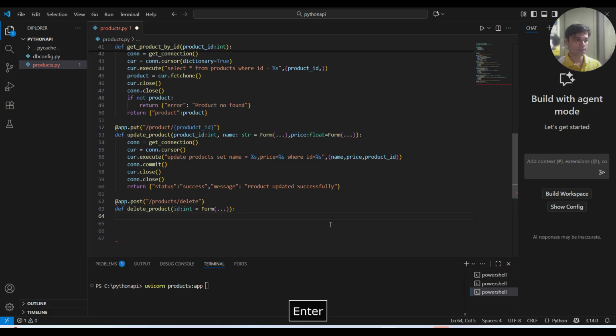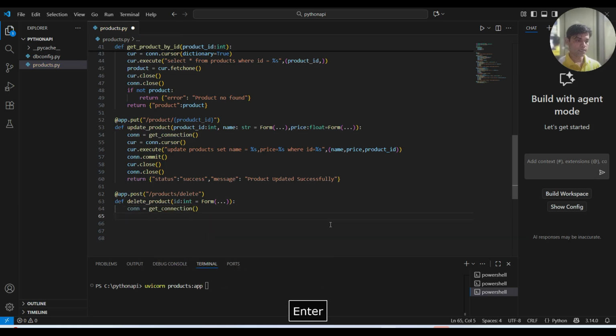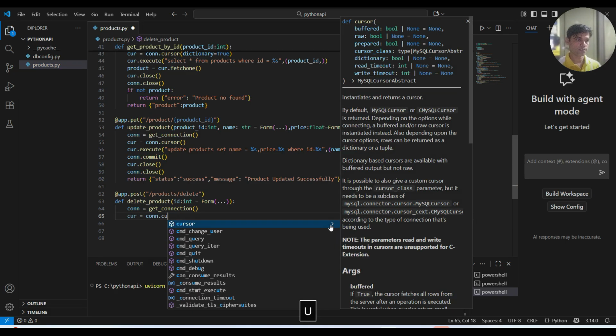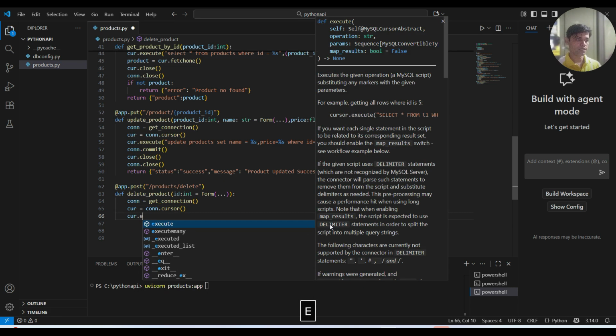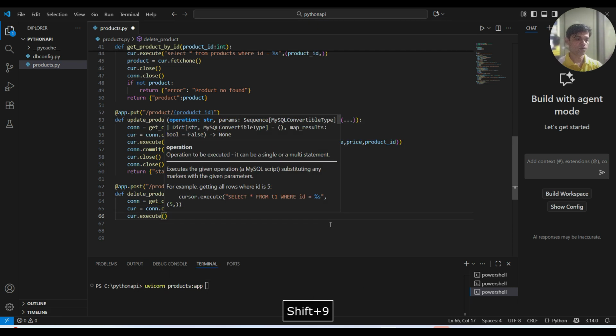For that again we do the connection, con equals get_connection, the same method over here. We create the cursor, so cur equals con.cursor, and we do cur.execute. In execute we will be specifying the delete query.